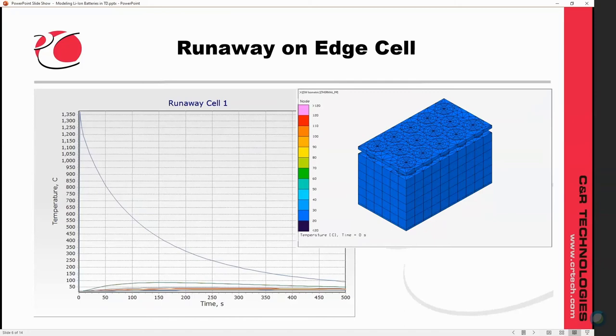Something else I noticed was when Kylie presented the runaway, the temperature scales were auto-scaled for the entire solution, which can be very useful in many situations. Here, though, it tends to lose all of the detail in the lower temperatures. So what I've done is I've set a fixed scale with a maximum of 120 degrees. And so anything that's above 120 degrees will be in that nice, beautiful pink color. So we'll see how that looks. And so this way you can see more of the gradients in the lower temperature ranges.